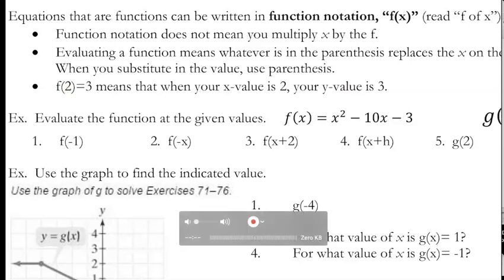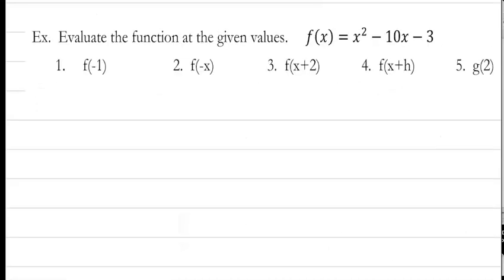Let's get started on our examples. So here we have about 7 examples. We really don't need all 7, but we're going to use it to just illustrate a few things. So on number 1, they want us to find f of negative 1. Now there's 2 things we have to pay attention to. We have to pay attention to that they named it f, because we don't have to just name it f. We can name it g, h, r, s, t. So it's named f, so I have to find the one that's named f.